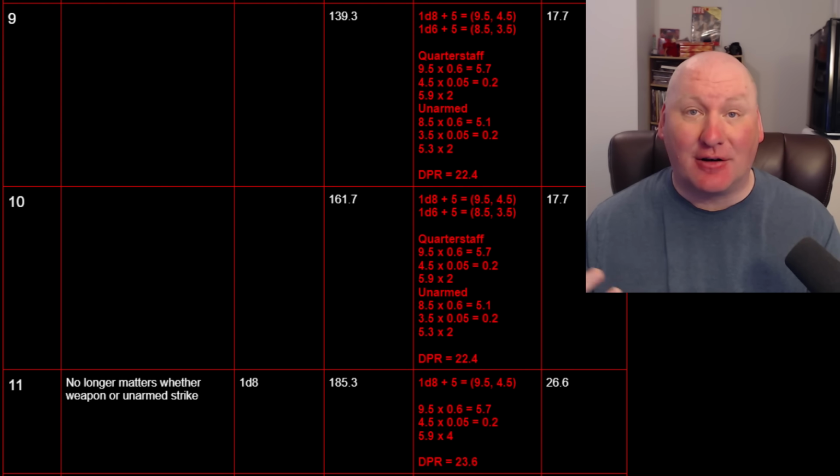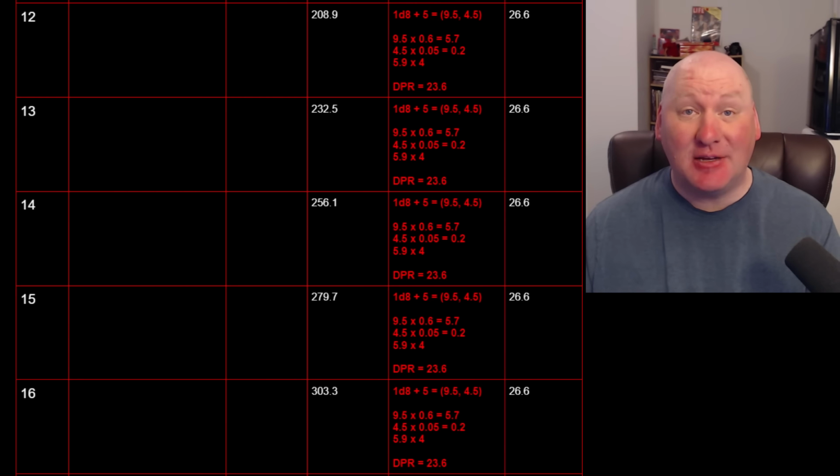Level 11, our martial arts damage die goes to a D8. So now it doesn't matter whether we're attacking with a quarterstaff or unarmed strike or a dagger. All attacks will do the same damage, and it will be a total of 23.6 DPR. Then our damage isn't going to change for a long time. Level 12, level 13, level 14, level 15, level 16, our math is the same, 23.6.